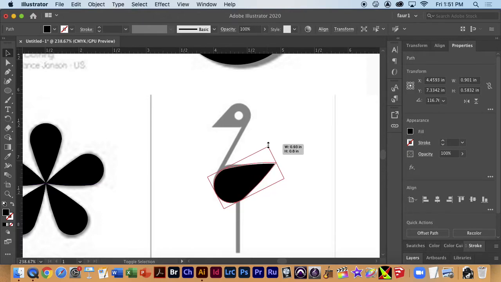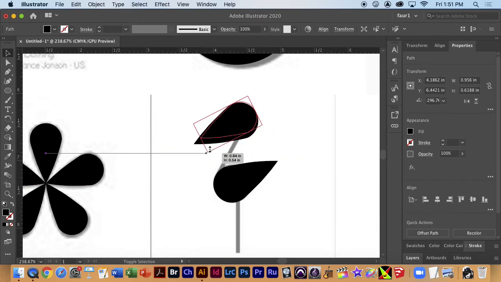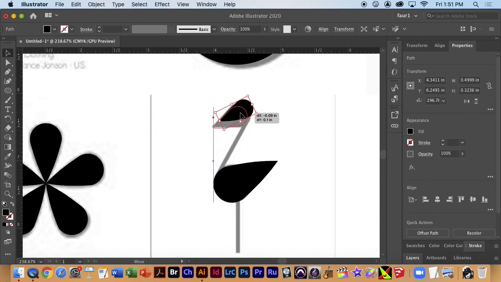I have a feeling you know how to do this one already. So since this is similar to this, I'm going to just copy it and paste it, rotate it, and make it smaller, holding the Shift key down for proportional changing. Okay, and that looks about right.